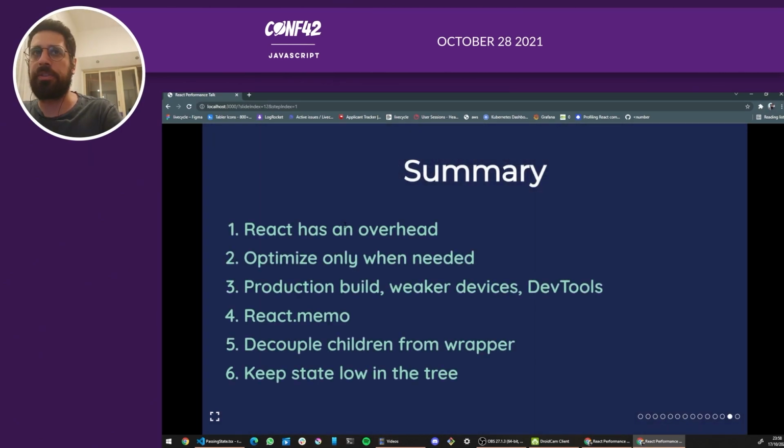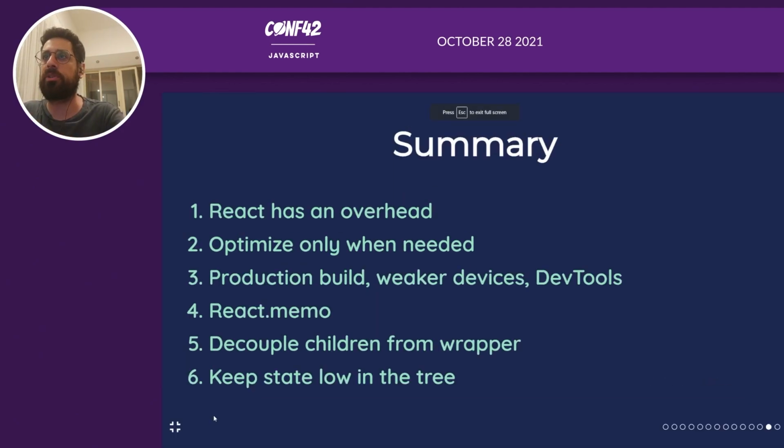So in summary, React is an overhead. When it's providing us with that declarative, nice way of programming, it does that by running an algorithm at runtime, and that algorithm has some performance impact.